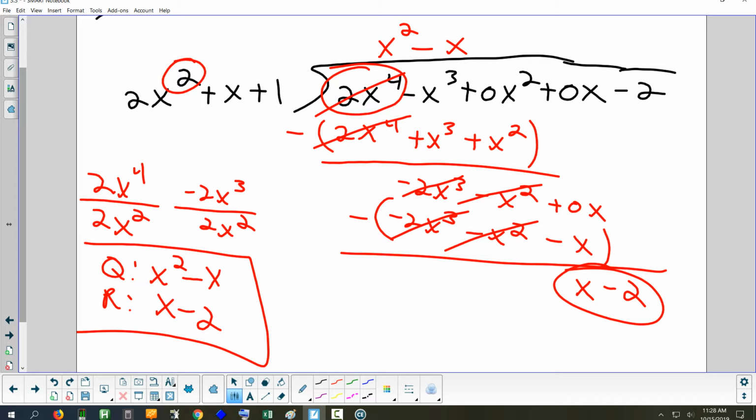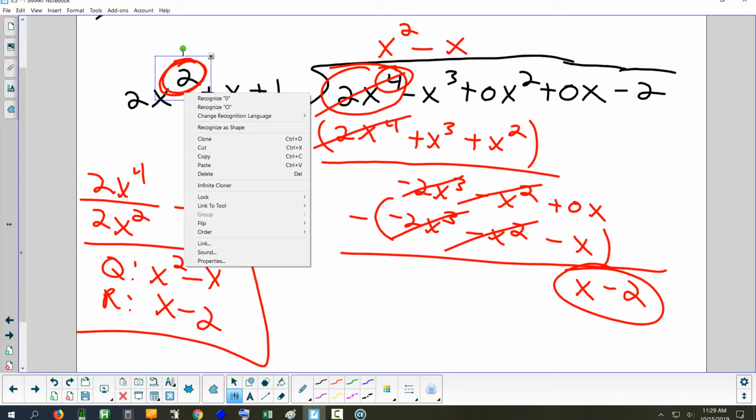So when we started this one, to me, it looked like this problem was going to be worse because it was bigger, but actually the numbers worked out nice. You got 2 things to cancel in the second round of division, so you're done. The further apart this number and this number are, the longer it's going to take. Right? Like if this number on the inside was like a 12 and this number on the outside was like a 2, it's going to take forever. Okay? Unless everything cancels real nicely.